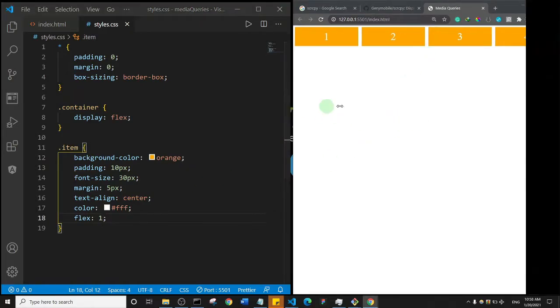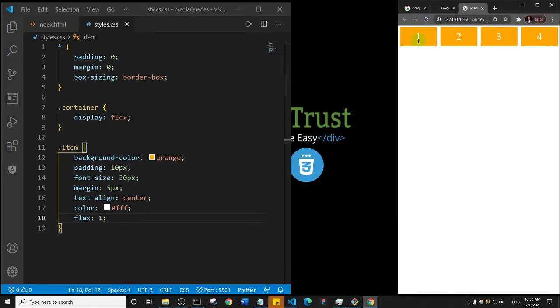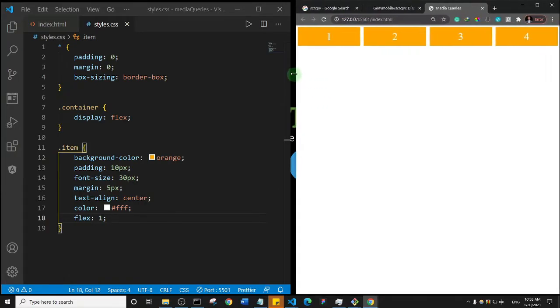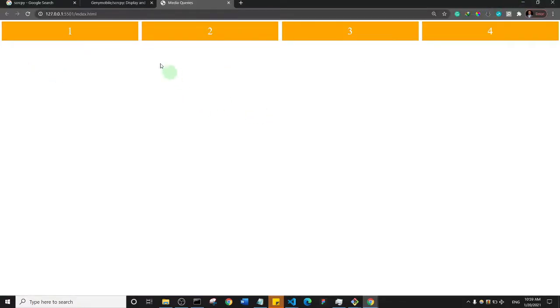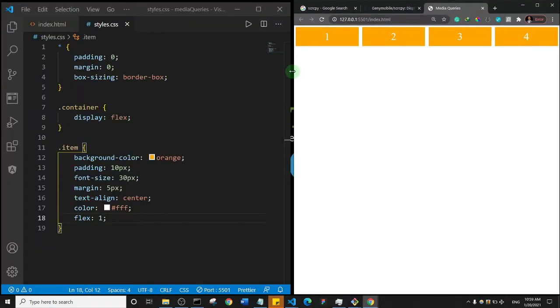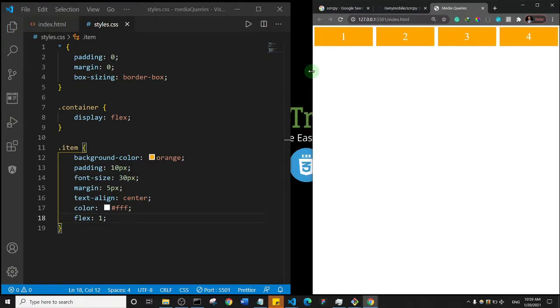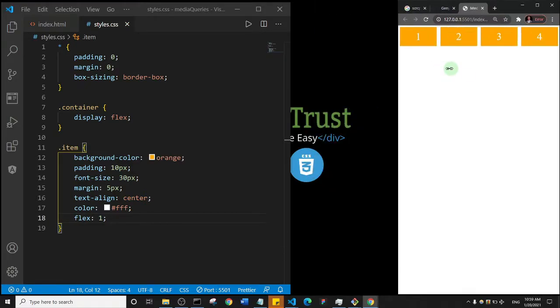As it is, because we have just a single number inside of each box here, it looks fine. But still I'll use it to explain media queries. I've said that media queries is a way for you to apply different styles to your web page at different device widths. So when it's on a desktop, it has a particular style, and then when you come to maybe an iPad width, the style changes, and then when you come to mobile width, the style definitely changes also.